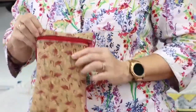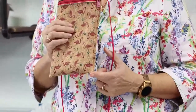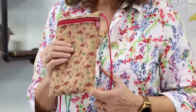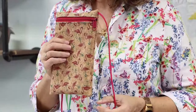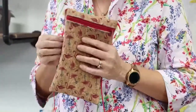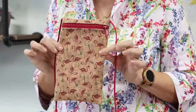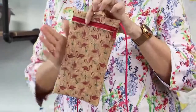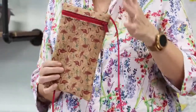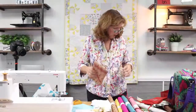So the bag is done and the corners are popped out. You could also box your corners if you wanted to. That is definitely a possibility if you wanted to make it more three-dimensional. Yes, you could press this. You can press cork. I mean, not with the hottest iron, but you could press it if you wanted that flat. But I kind of like the rounded nature of that, but you could certainly press it. Keep asking questions. I have a couple more things I wanted to say about this.